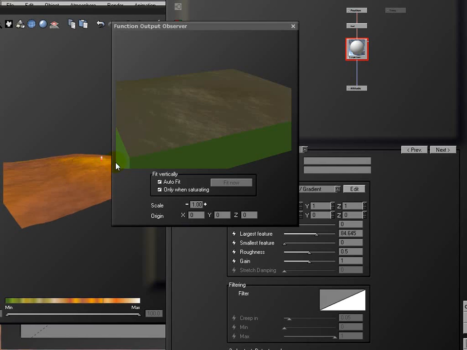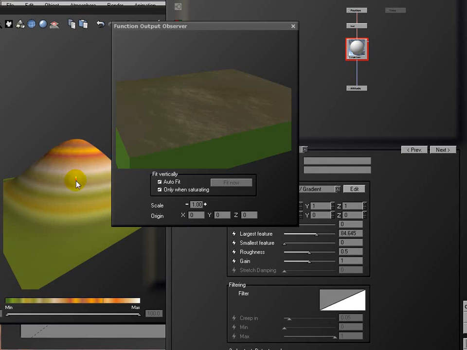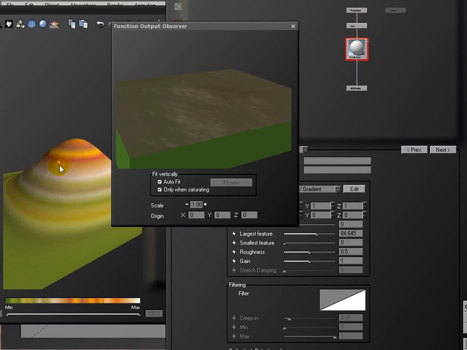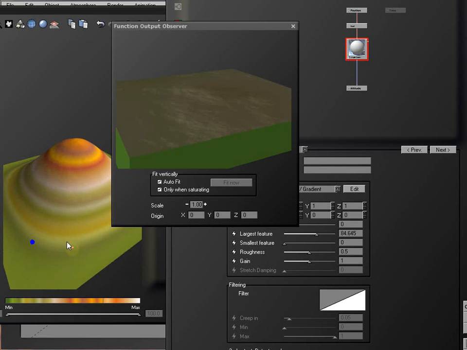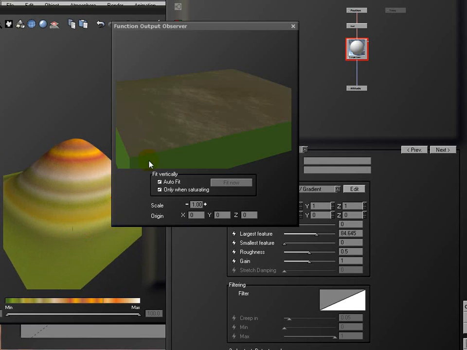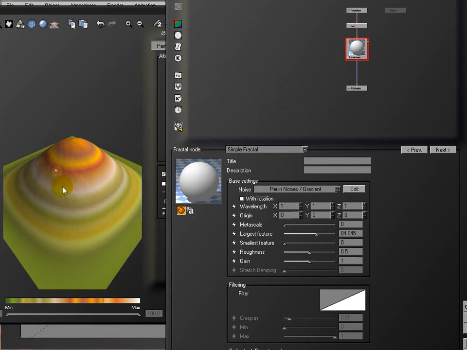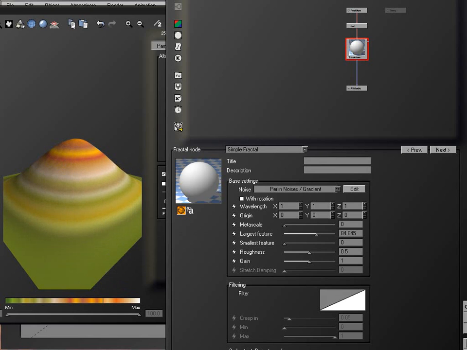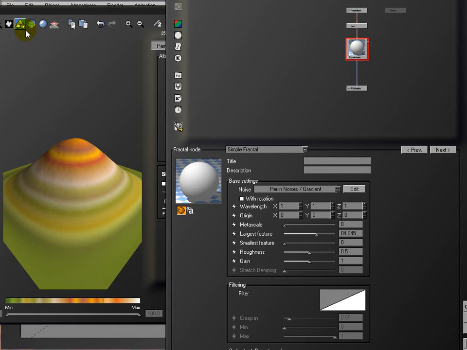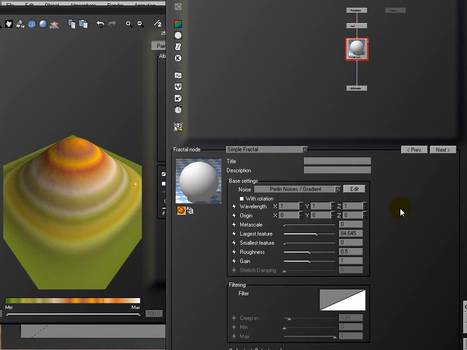They look very much the same. But if you work with 0 edges, which is what we do most of the time, you'll notice that because the evaluation will go to 0 on the edges, it looks just a little bit different from your observer. So again, it depends what purpose you want it for. Right now we'll work with 0 edges, so I will turn off the observer and we'll just monitor inside our terrain editor how it will look.